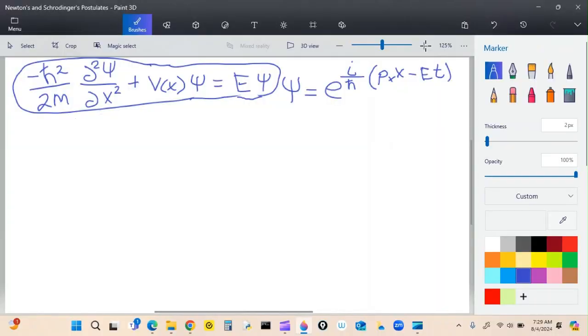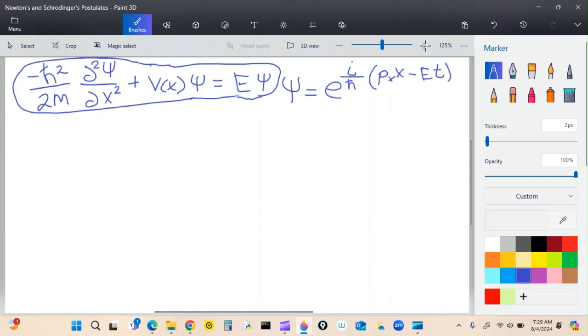So let's go into this, and this will be quick. The math doesn't take that long and it's not that involved. So I hope you still continue to watch this when I go to the drawing board. If these don't look familiar, then you need to go back and watch that video about the first postulate, the time independent Schrodinger equation. Notice there's nothing about time. There's only position. Nothing about time.